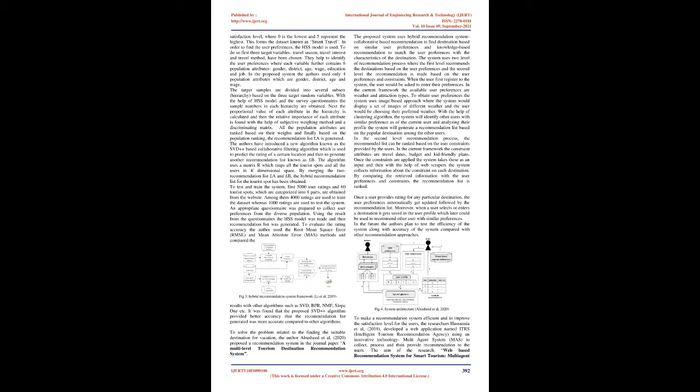Once a user provides rating for any particular destination, the user preferences automatically get updated, followed by the recommendation list. Moreover, when a user selects or enters a destination, it gets saved in the user profile, which later could be used to recommend other user with similar preferences. In the future, the authors plan to test the efficiency of the system along with accuracy of the system compared with other recommendation approaches.